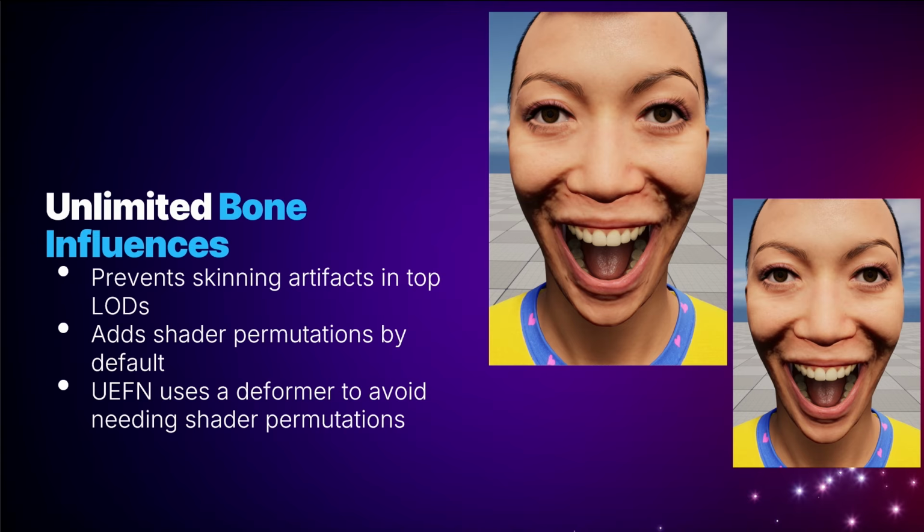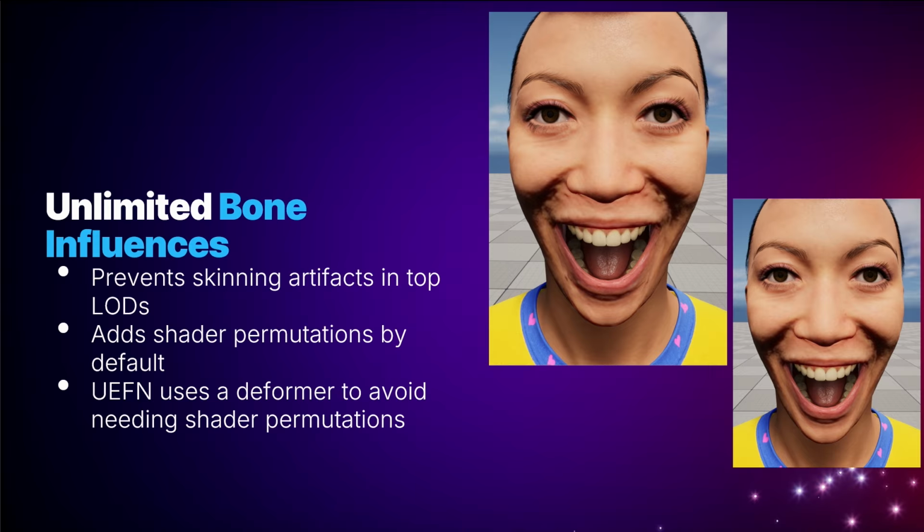And you can reduce that overall count. And we recommend this also for just doing basic skeletal meshes in game. Think about how many influences are being controlled per vert. We, on UAFN, needed to do this. We couldn't afford this. So we actually built a deformer graph that handles this under the hood. And that might be something that you want to look at in the future.